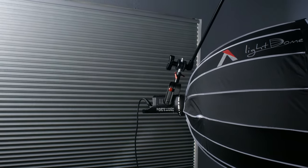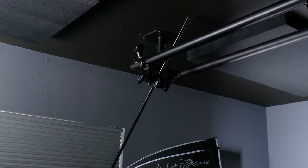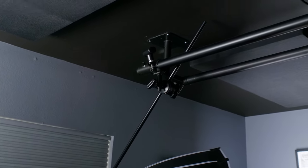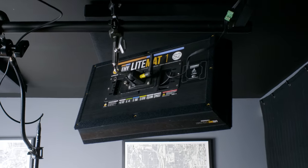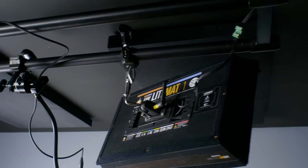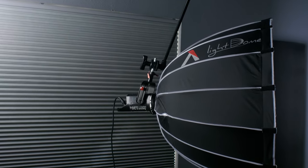Let me give you a little tour of what I have going on. Here is my Aputure 120D with the light dome that I'm using for my key light. I have a grid clamp with a 5/8-inch baby pin, a grip head, and a 40-inch arm that's kicked out pretty far. On this side is my Light Mat 1 S2 that I'm using for my fill light. Previously it was on a light stand aimed at a white ceiling for bounce, but now it's aimed off axis away from me and dimmed to my liking. That's the lighting setup behind the camera.